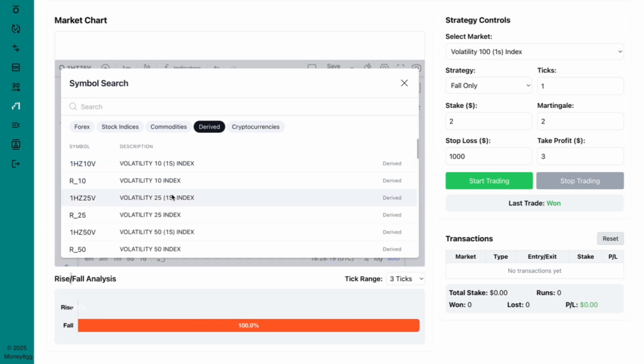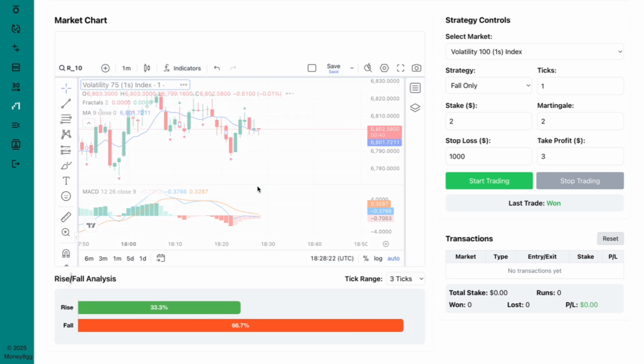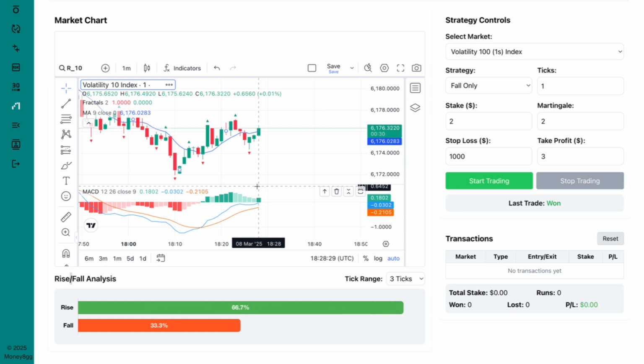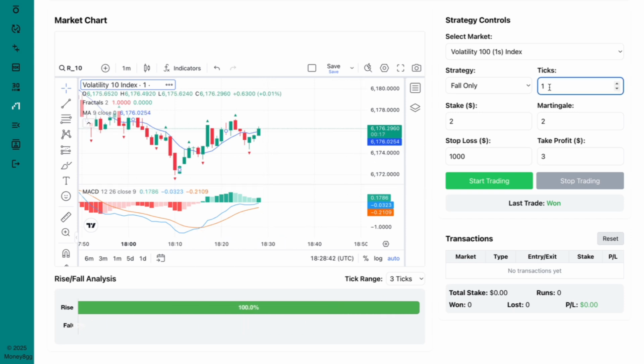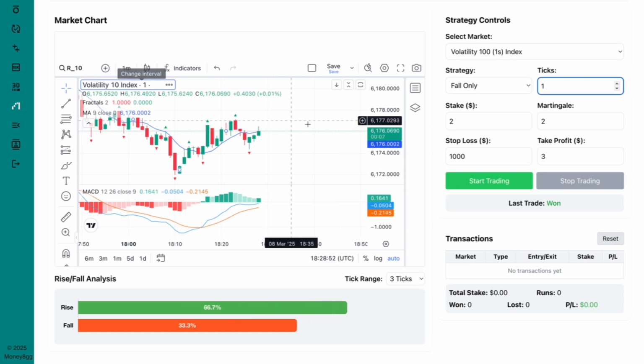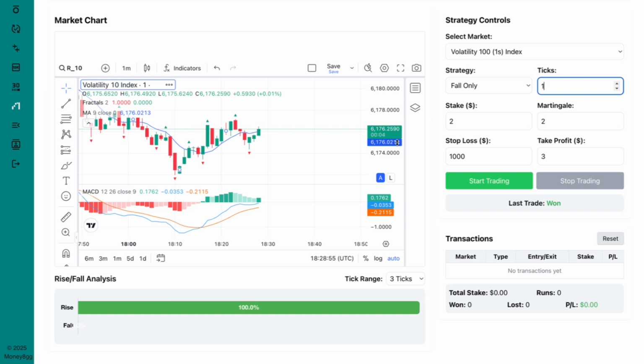Somebody may ask me, why don't I just pick this 10 index? For me, I find them very slow, and we're looking for quick changes in the candlesticks. So quick changes give us a quick time, and they also ensure that we are able to make our money quickly, because if you put index, you'd rather put 2 ticks here, because also the ticks take time to come. So these ticks that you're seeing here are these ticks. It's a third tick on index markets, usually the third one here.